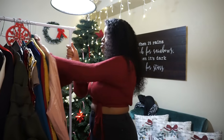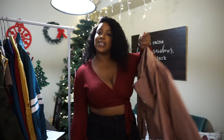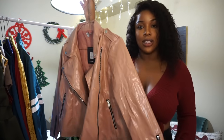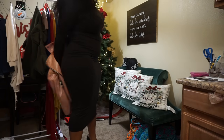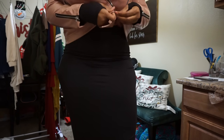Moving on to the next piece — I'm gonna start with the jacket. It's a pink pleather jacket; you can tell it's very pleather. It's more of a statement piece, which is why I got it. I like pink leather jackets. This isn't exactly what I expected it to look like, but it's still cute. It was being sold for $49.99. This jacket is so cool — like, you gotta be a cool kid to wear this jacket. It's so cool, but it just doesn't look the way I expected.